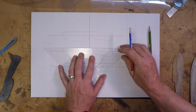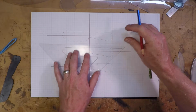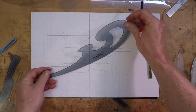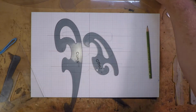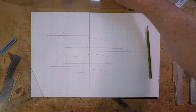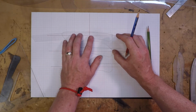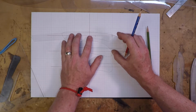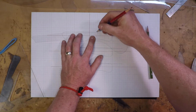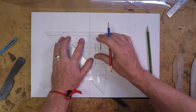I'm starting with the spine, and on the first 2 knives I'm just going to go with a pretty straight spine, but maybe something different on the top. These drawing tools are called French curves, and I use them sometimes. They're a little small though, and I found some longer arcs. This is called a ship's curve, and you can get a set of them. And I really like the arcs on them, and the different radiuses that you can choose from. So here I'll do kind of a dropped handle on the upper knife pattern.